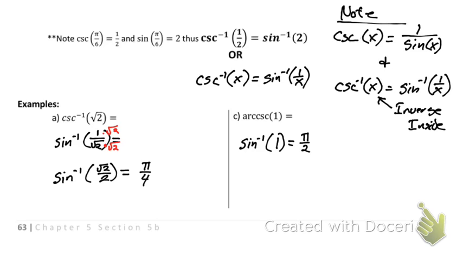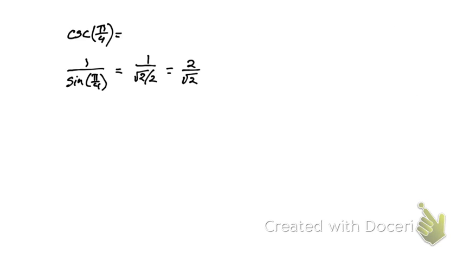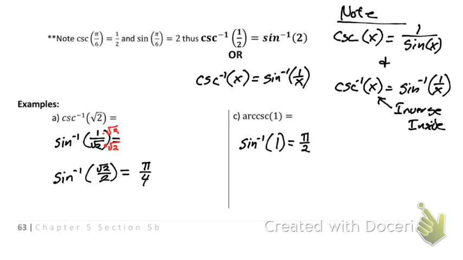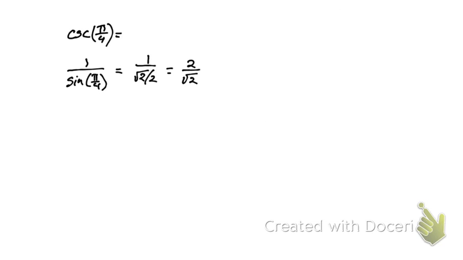Yes, Bree. Why would it be 1 over pi over 2? Like I said, when we're doing inverses, you do the reciprocal inside. You don't take the reciprocal at the end. So when we're doing regular cosecant of pi over 4, we find our sine value, and the last step is to take the reciprocal. With inverses, you do your reciprocal inside. So this is 1 over 1. You flip it, it becomes 1 over 1, and whatever answer you get. So you only take the reciprocal once in both of these. In this case, I took the reciprocal of square root of 2 because it was inside. As soon as you take your reciprocal, you're done taking reciprocals. This just happens on your first step. When you're dealing with regular cosecant, you do it on your last step. Okay?